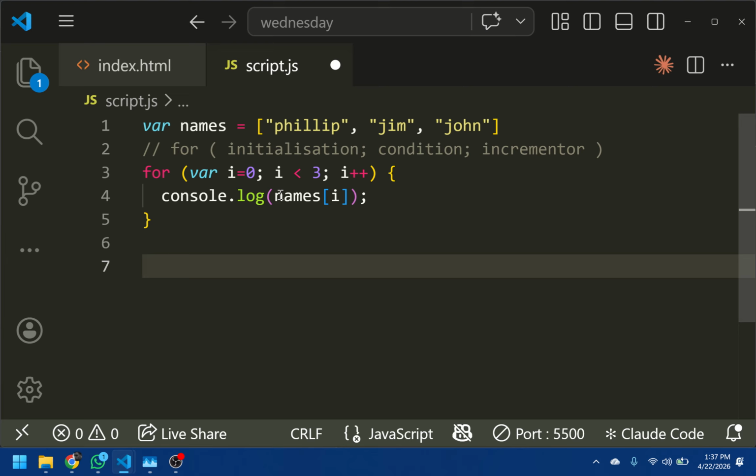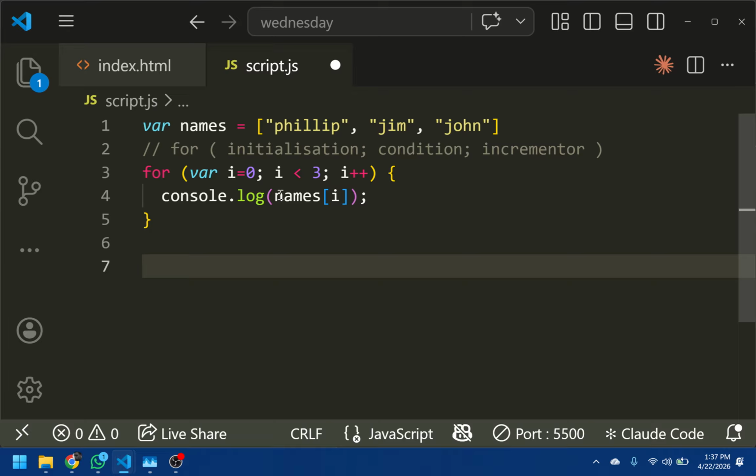So I have a variable called names, and I have 3 values in it: Philip, Jim, and John. 3 names. I told you that if you wanted to be able to access a particular element inside of your array, you need to use its index. So this value here has an index of 0. This has an index of 1, and this has an index of 2. I have a variable here called I that starts off at 0. So that means if I were to console.log names 0, or rather names I when I is 0, it should print Philip, right? After it prints Philip, then it's going to do this, I++.